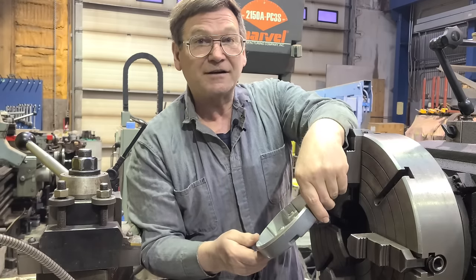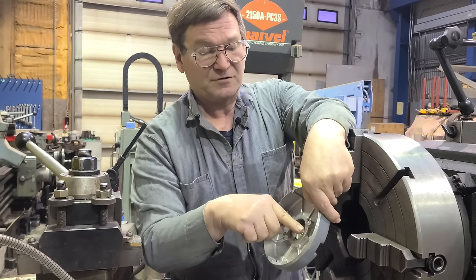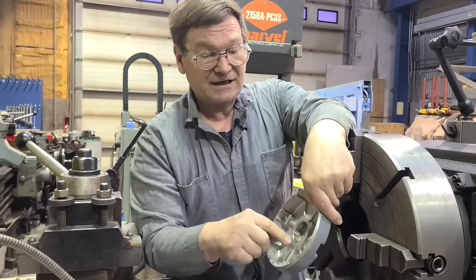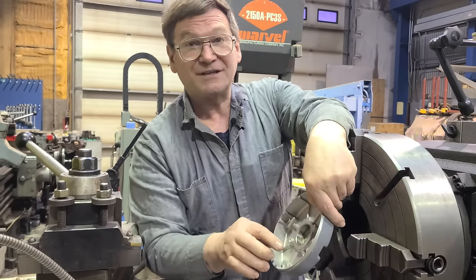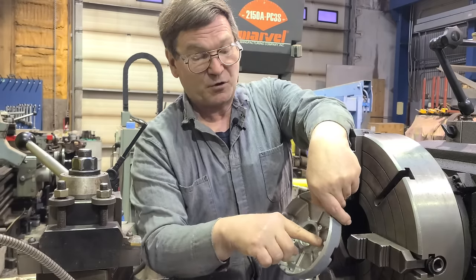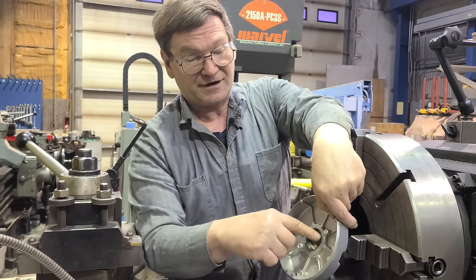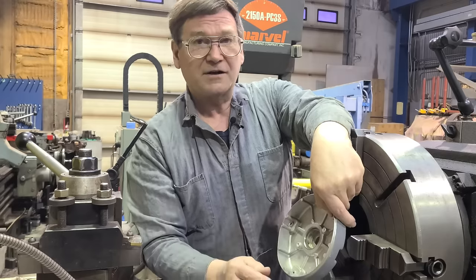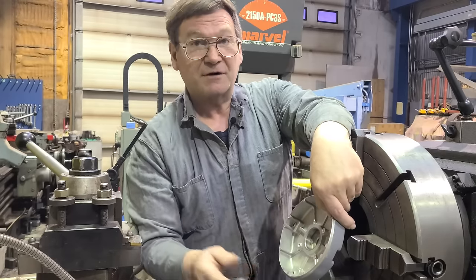The better materials - if it's an aluminum end bell, you sleeve it with aluminum; if it's cast iron, you sleeve it with cast iron. It's good on an end bell, if you are repairing it with a sleeve, to pin it. A common way to pin it that works and you don't have to worry about the pin coming out is: drill and tap a hole through your sleeve after you put it in, put a screw in there, then cut off the head of the screw with a burr or die grinder.